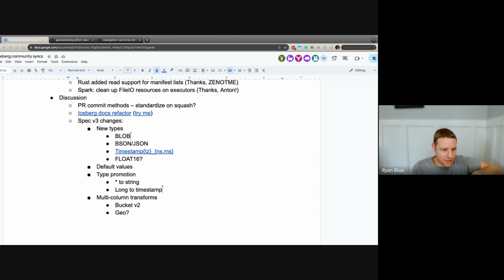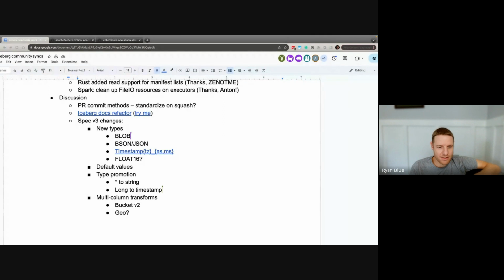We've also, for a long time, had people struggle with going from a long that is in milliseconds to a timestamp. And adding timestamp in millis allows us to simply add a cast or a type promotion from a long to timestamp in milliseconds. The only hole is if you do have a timestamp in millis, we can technically promote to timestamp in micros or timestamp in nanos.